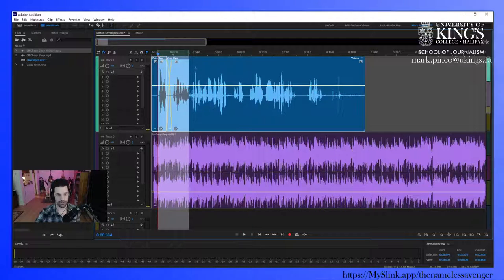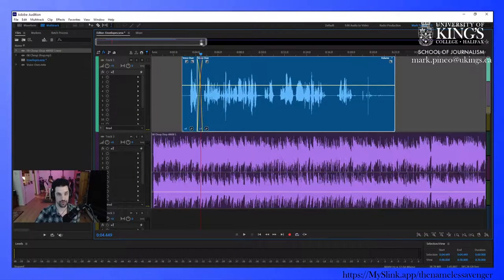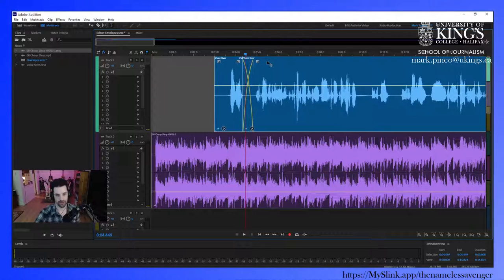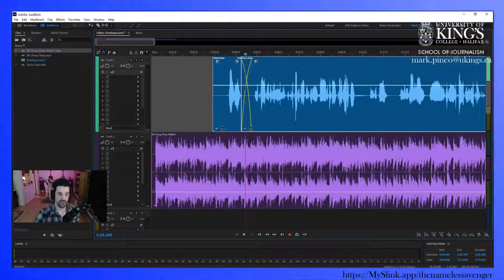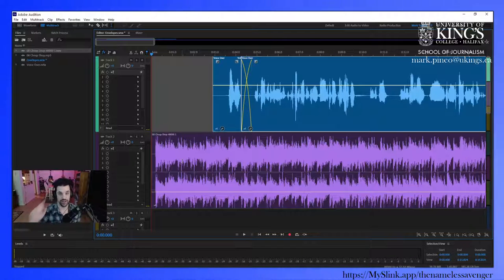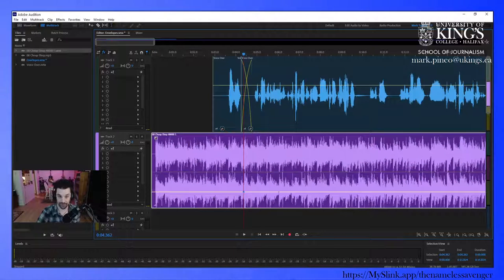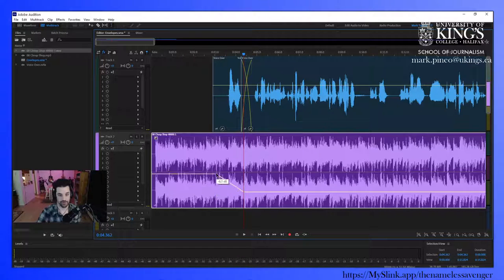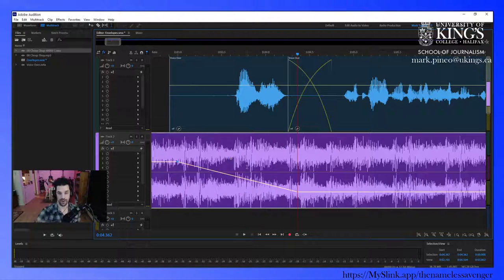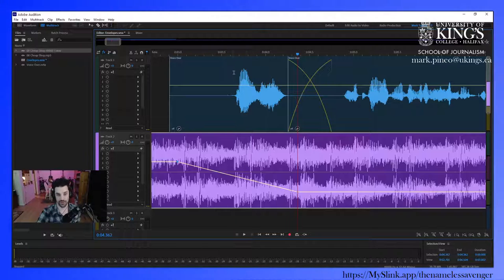One other thing that I want to show you is that it's important to establish sounds before you duck. And it doesn't need to be long. 3, maybe 4 seconds tops. Then the sort of duck occurs. Now, the observant among you have noticed there's no duck here. The music just starts off low. Here's where it comes in: I'm going to click on this envelope to create a node. And then I'm going to click over here. Rewind the video if you need to see this part again. And I'm going to bring the music back up to zero. And you can see I've sort of faded across the beginning of where I start speaking.